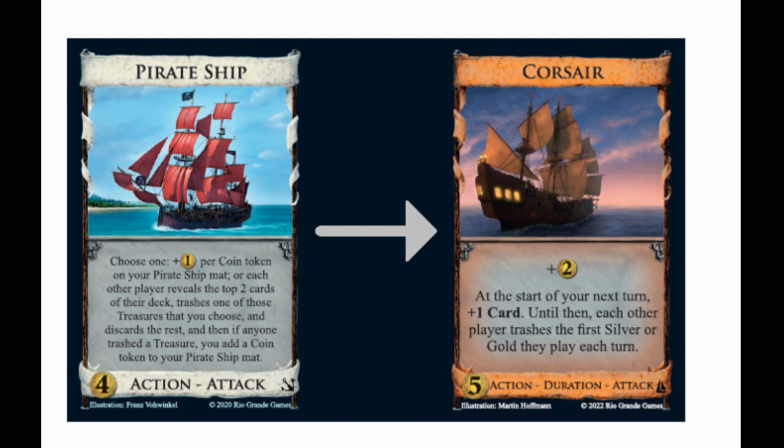Okay, let's look at the non-attacky business of it first. The non-attacky part, yeah. 2 money, next turn you get an extra card. That compares to Merchant Ship, probably a little unfavorably, although there are going to be cases where it's better. There are definitely going to be cases where it's better than Merchant Ship just to have the card.